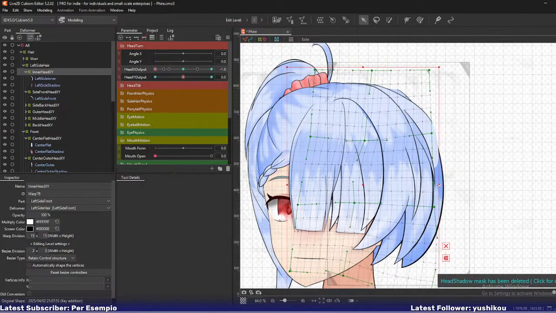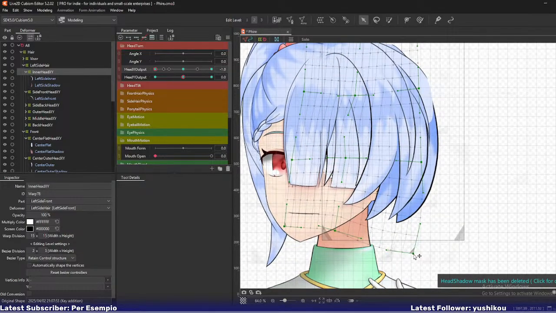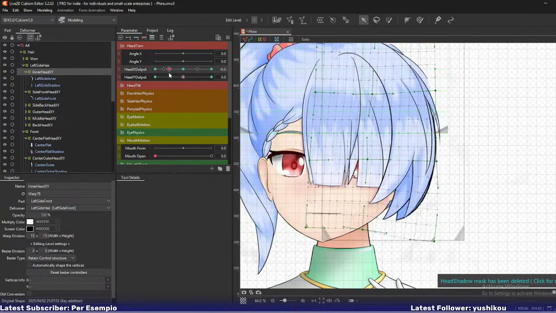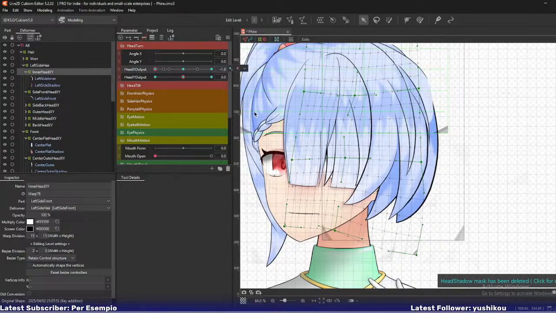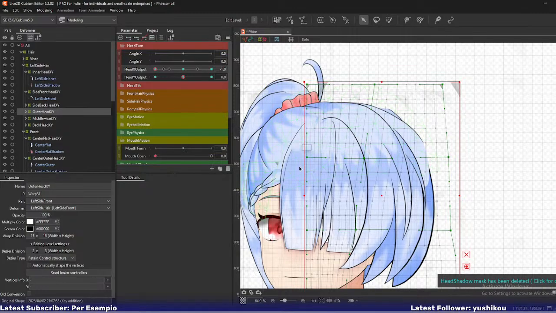I think literally gonna bring it inwards this way. Go more like about here.